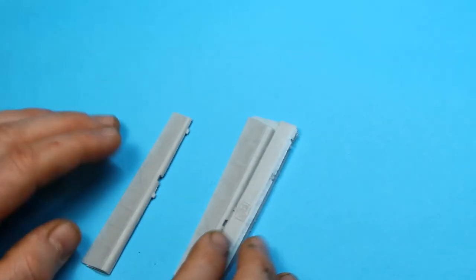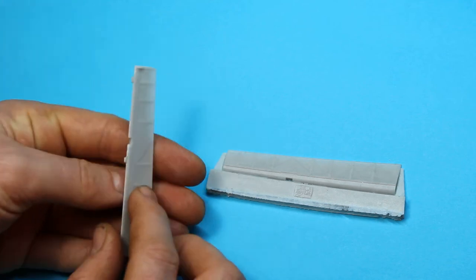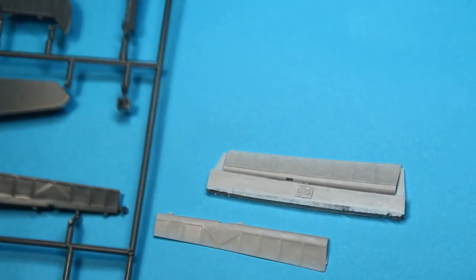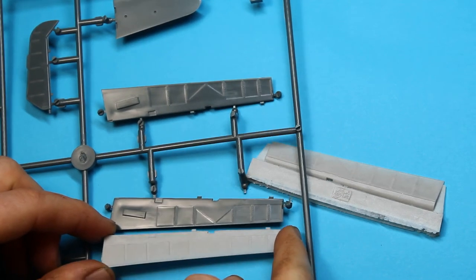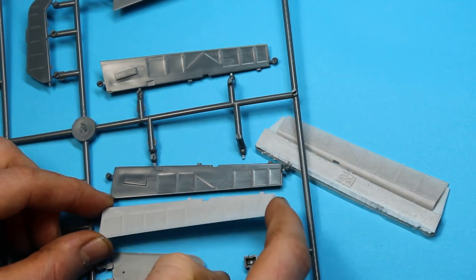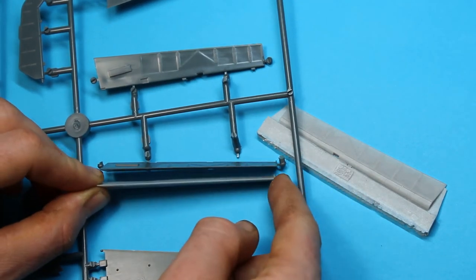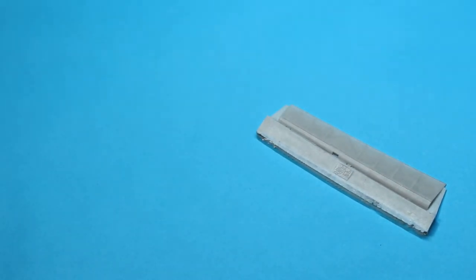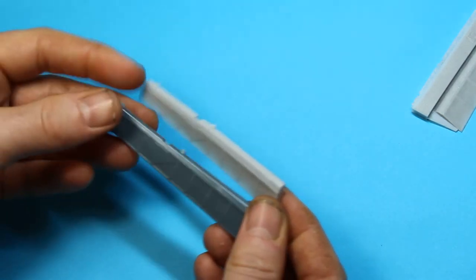Then we've got the flaps. I've taken one off of the casting block just so you can see. Again, this is just like the kit part but slightly more detailed. Now I will get the kit part. So here's the kit part just for comparison. And this is a much more finely moulded piece, I must say. It's much more refined detail, much thinner as well. It's really nice there. And oh, it looks like it actually wants to come off, so that makes life easier. So there's the part. Again, like for like, so fitting shouldn't be any issue.